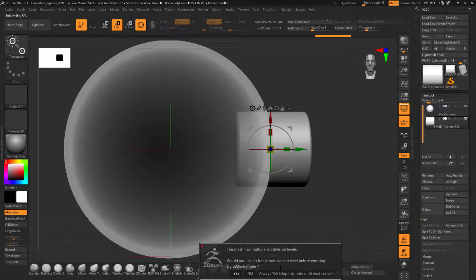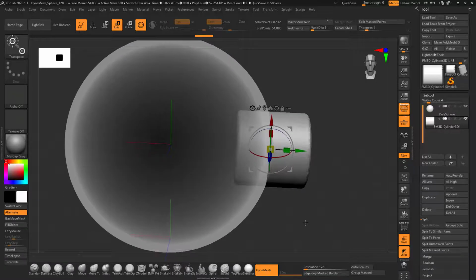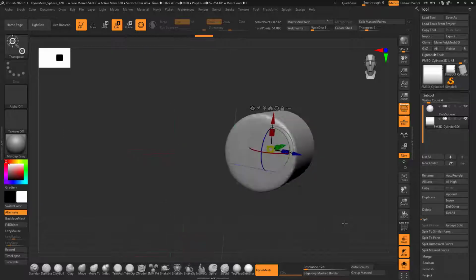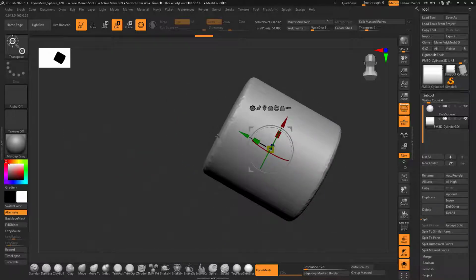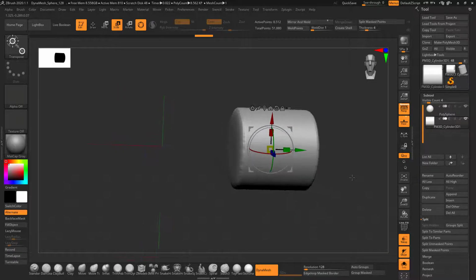And before making it dynamesh, I will just increase the subdivision levels to make it more smooth. Else, what will happen when you minus it? You will see hard edges, which you don't want to see. So I have just increased the subdivision level, and now I will just clip the smooth area that is being generated because of the smoothing subdivision level.